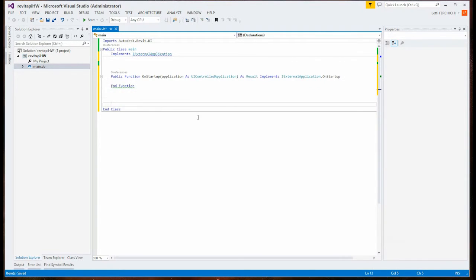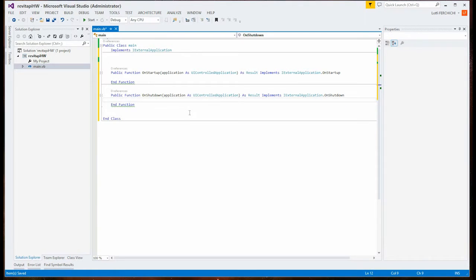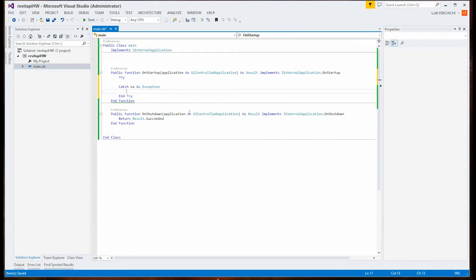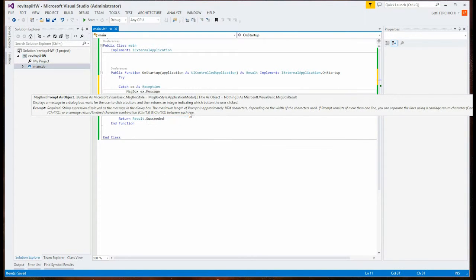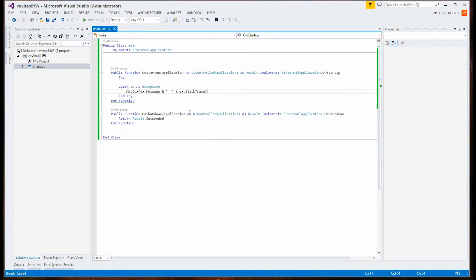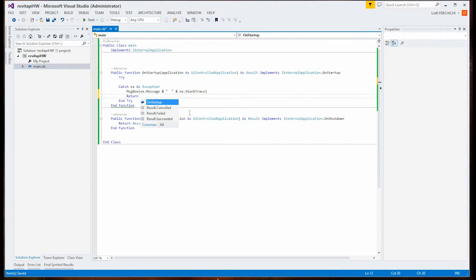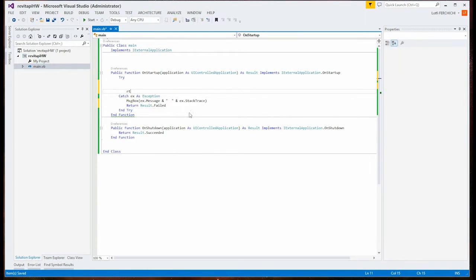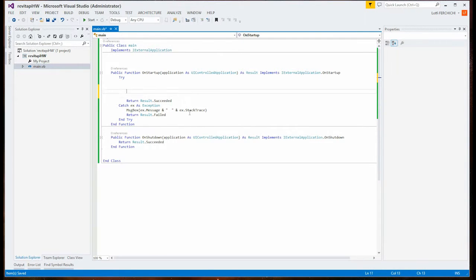I will put the shutdown at the bottom and return Succeeded. No, try catch. I like try catch. ex.Message and ex.StackTrace and return, sorry, Failed, and here return Succeeded.